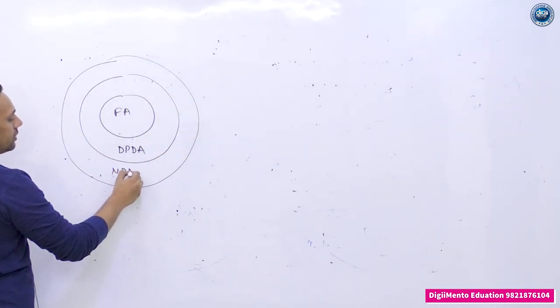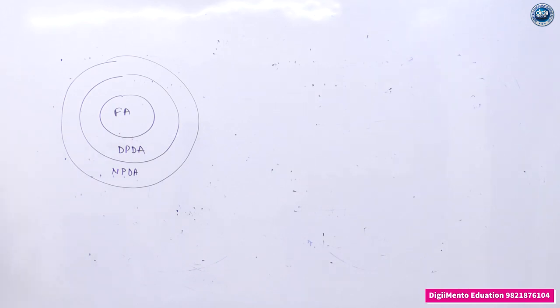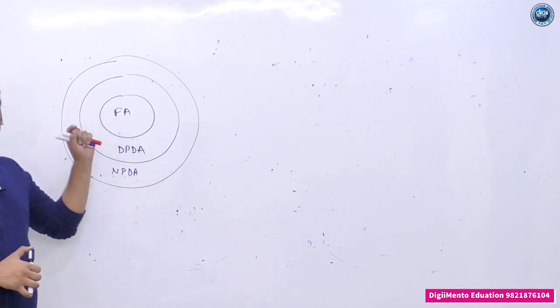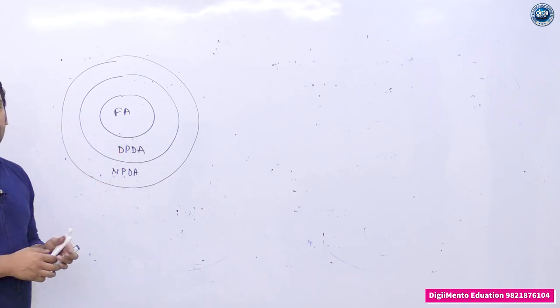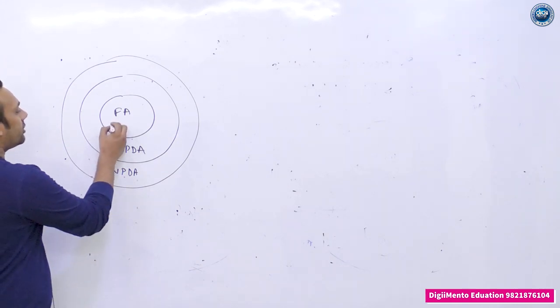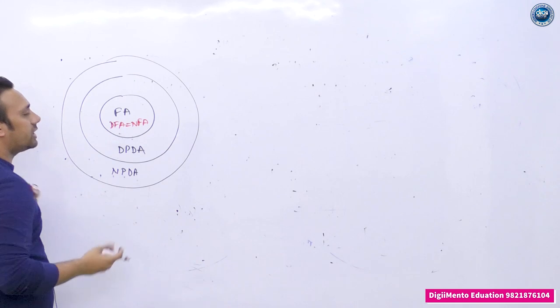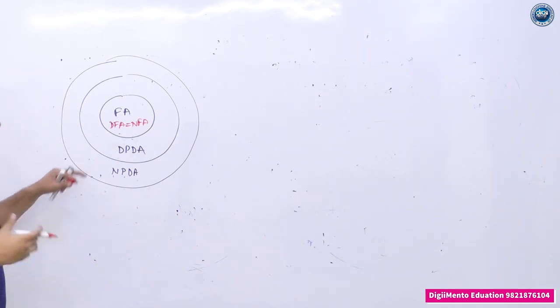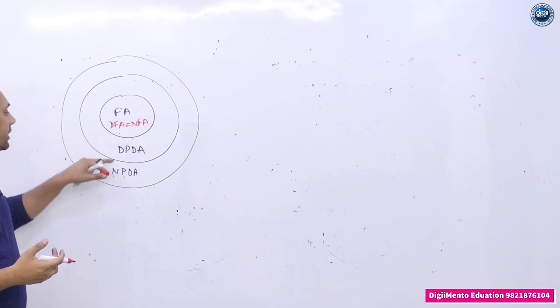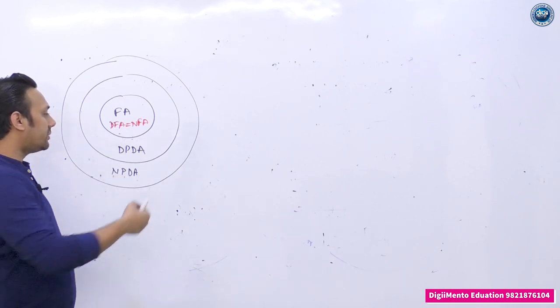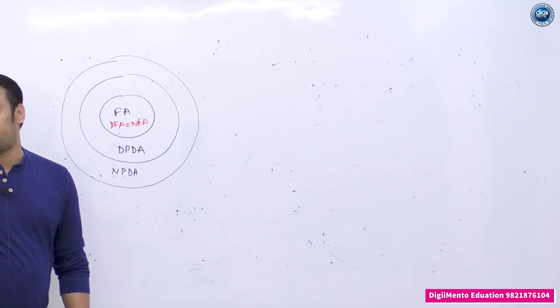And then this is the set of all non-deterministic pushdown automata. You can write their full forms also, because these full forms are important. So we are going to study each of these things in a lot of detail in our subject. So we have finite automata. Again, there are two types of finite automata, deterministic finite automata as well as non-deterministic. But actually deterministic finite automata is equivalent in power to non-deterministic finite automata. Both are equivalent in power, right? You'll understand what the equivalence of power is later on. Then we can say deterministic pushdown automata. These deterministic pushdown automata are more powerful than finite automata.